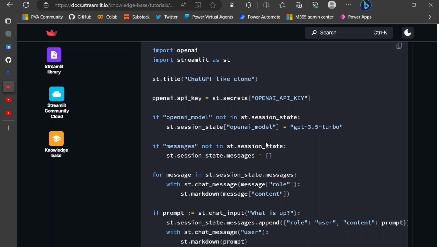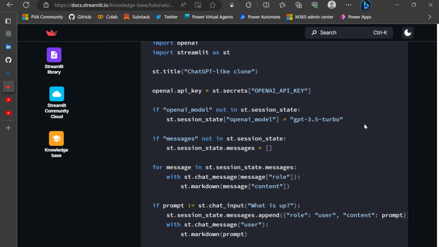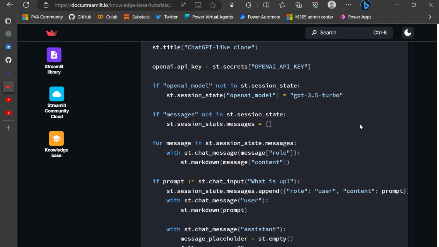Moving along, you can see this is how Streamlit defines the model you are using with OpenAI. The session state, there is a long article if you search here, that explains what session state is. Basically, it's a variable that just records lots of stuff we need, including the chat conversation. So for example, st.session_state.messages will be initialized as an empty list, and it will be used to store our chat conversation.